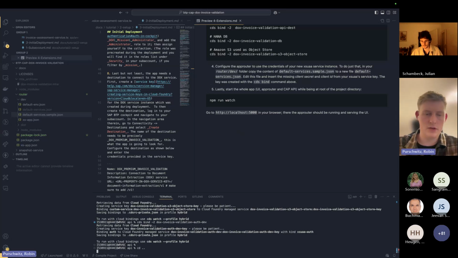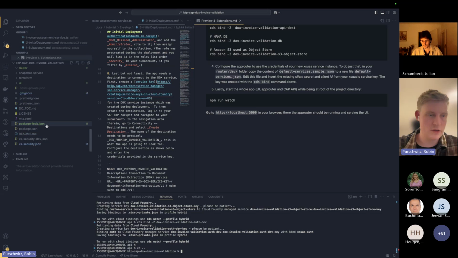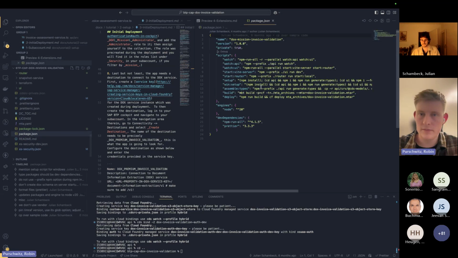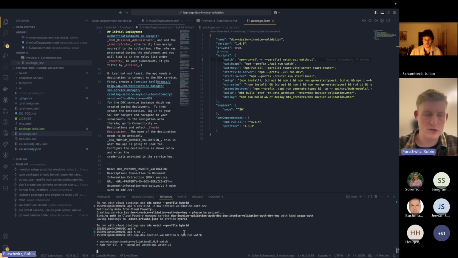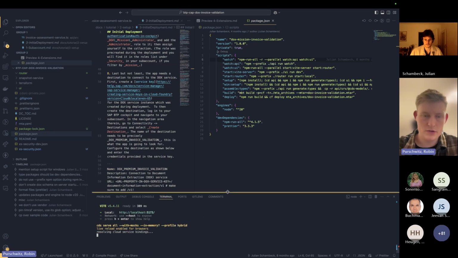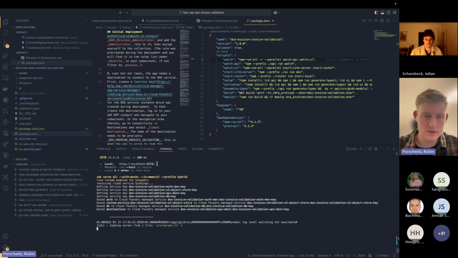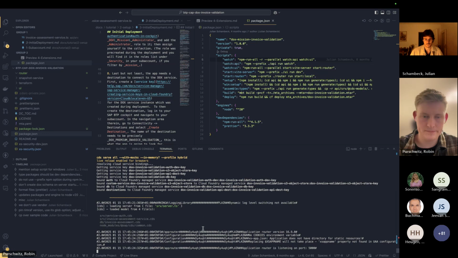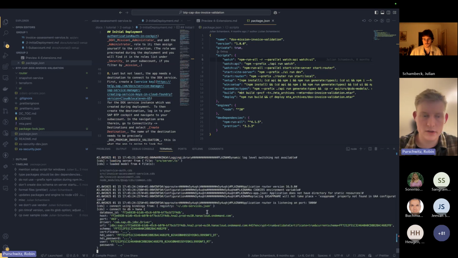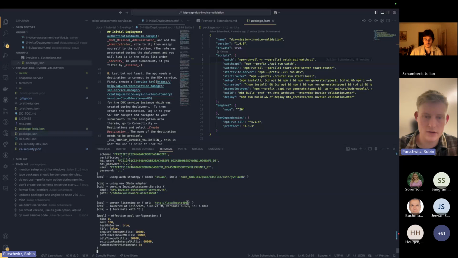Perfect. Now we go into our root folder again, and there we can also see we have this watch command, which basically starts all the applications, being the API backend application and our React frontend application. It does this simultaneously, so both are running at the same time. So we execute npm run watch, and then we should see that our frontend is already up at 5173. And also our backend is starting now, which is then available at 404.